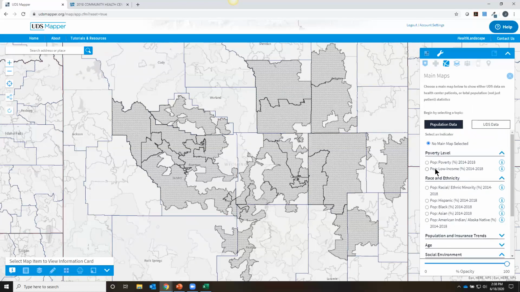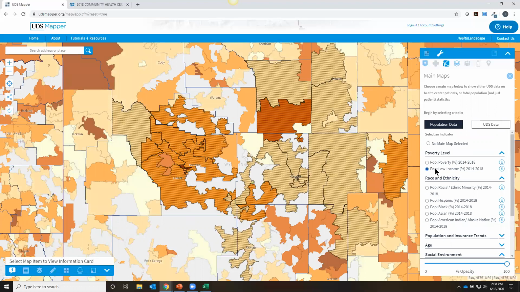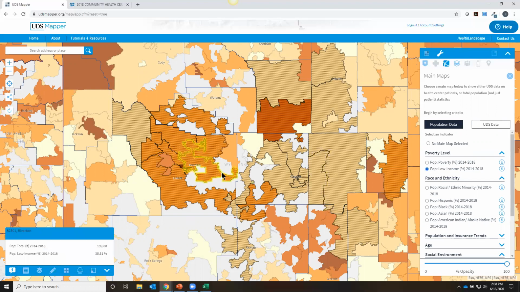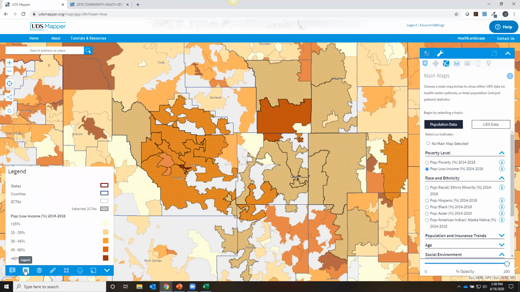So I'm going to just click low income. So in these demographic layers, the darker the color, the higher the percentage of people with the characteristic we've chosen. So I'm going to open the legend by clicking the legend button here in the lower left toolkit. These layers here start off at 100% visibility or opacity so that users can clearly see the data. But if you'd like to make them more or less visible, you can use this slider here. And as you move the slider, the legend adjusts as well automatically.